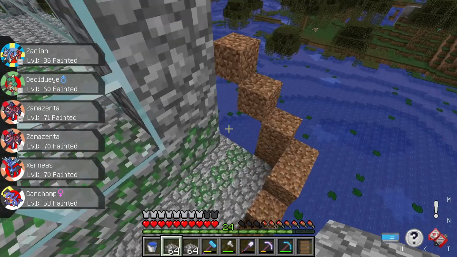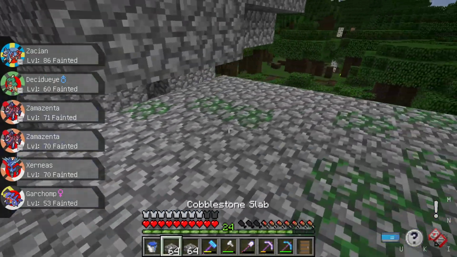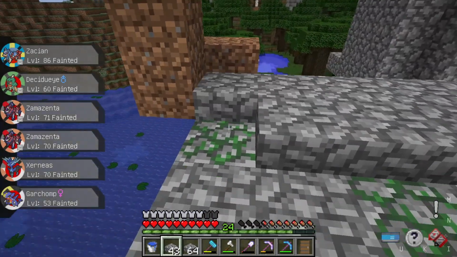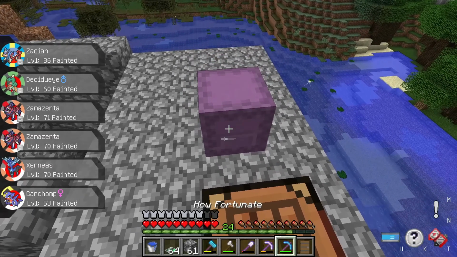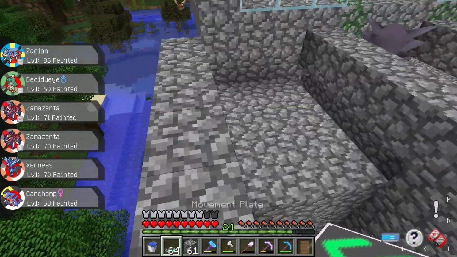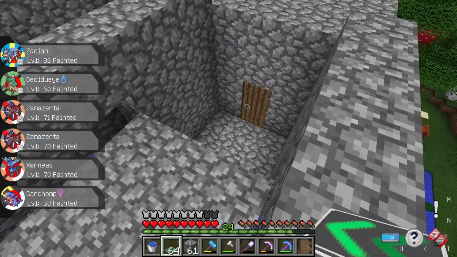I am actually going to go underneath to this area and just make sure it's slabbed, just in case, so we don't lose our spawn rates with Pokemon spawning over here instead. Next we're going to go ahead and take our movement plates to start getting these guys actually into the channels here. First we're going to do the ones in the pathway, so when they start going down, they'll just go right in.